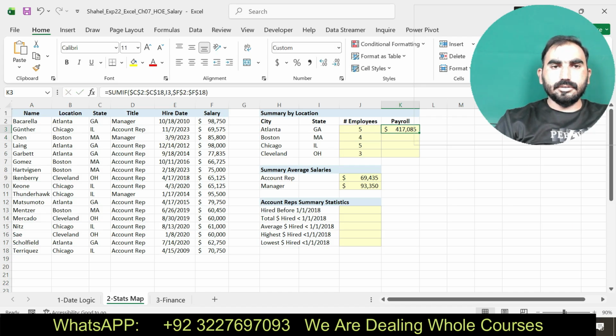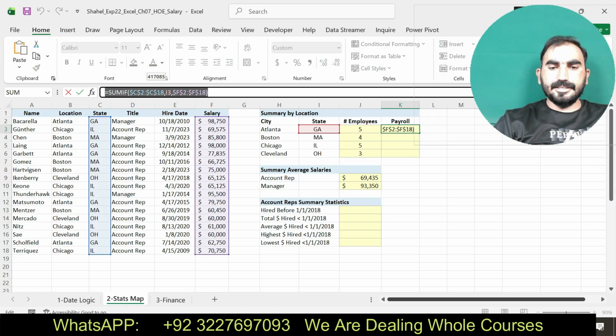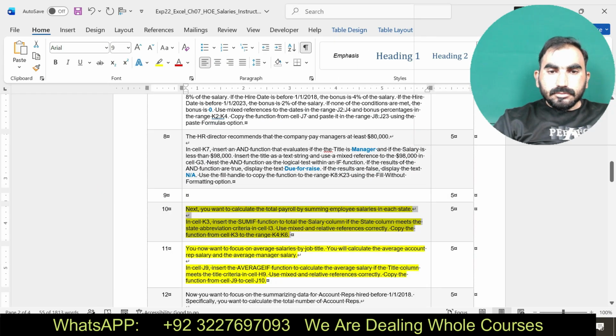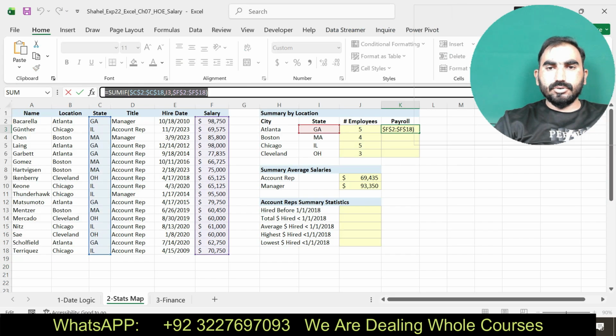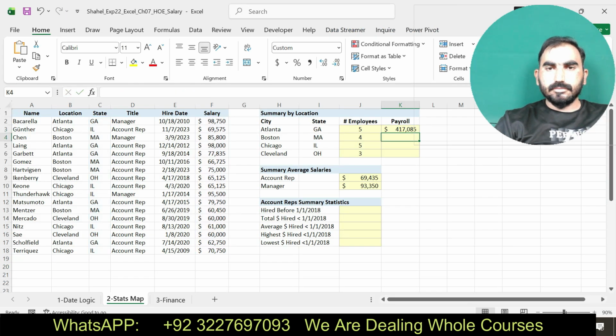Here you can see I have inserted the SUMIF function. Then it says copy the function K4 to K6.